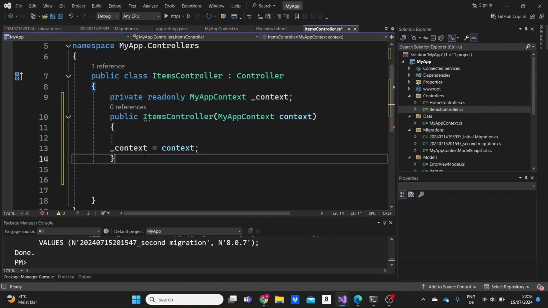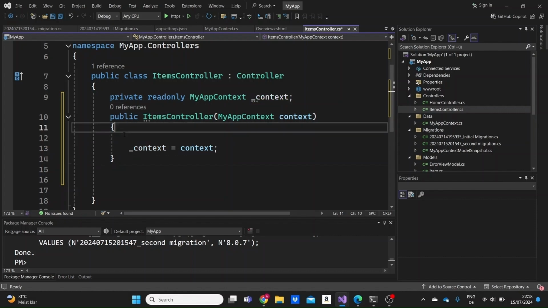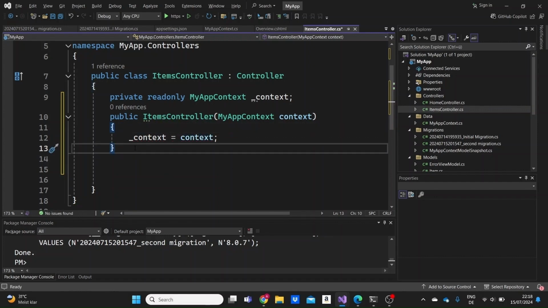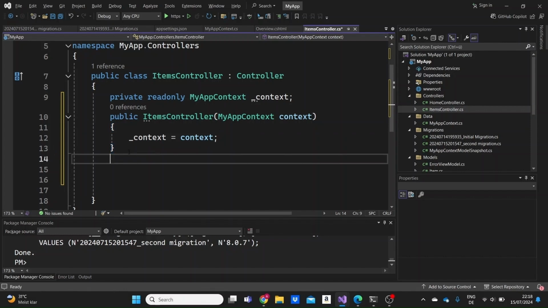Add a new line here. After storing the context in this variable, now we'll start with writing each of the actions.